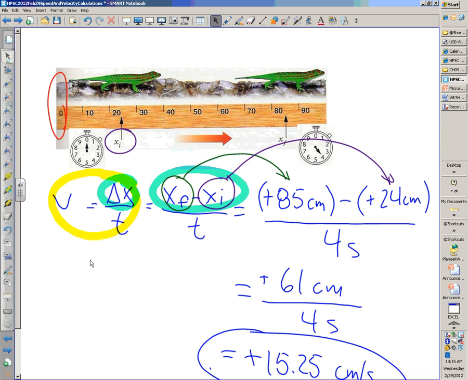But the positive and negative works well if we have one dimension, which is basically just a line, and that's where we're going to start. Is that good for now? All right. Are we good with these questions? Good for now? Okay.